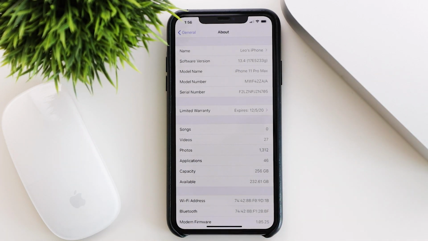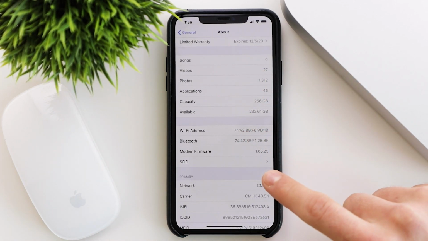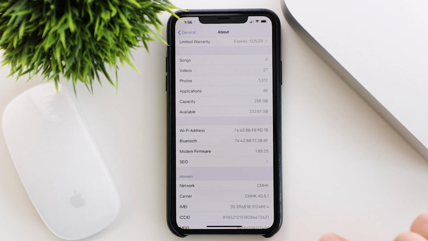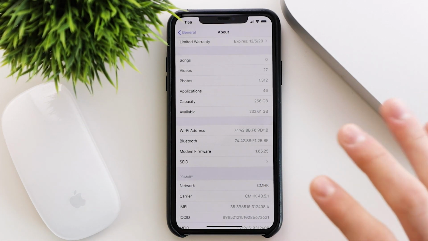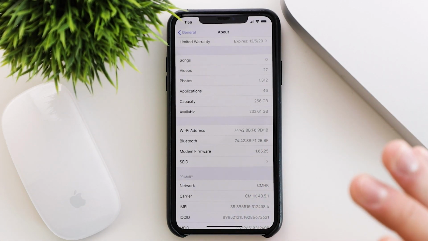The update has progressed a lot, so we should be seeing many bug fixes here. Now, if we go down to the modem firmware, we can see that we went from 1.05.23 to 1.05.25 in Beta 2. If you had any connectivity issues, these should be fixed in this beta.